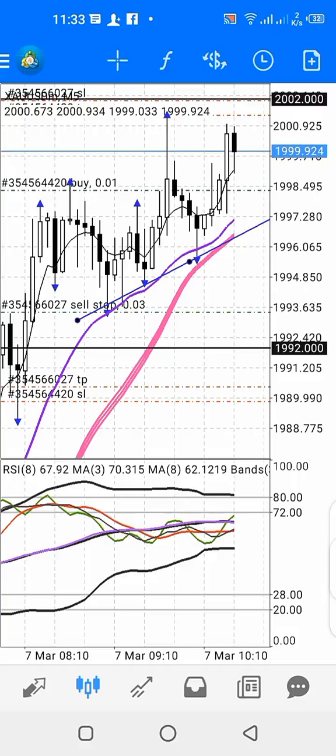But if you trigger the edge trades, you can end up setting the second edge trade. The first edge trade for this example is a sell stop of 0.03. So the second edge trade will be a buy stop, and the third edge trade will be a sell stop. Because the buy stop, the lot size will be more, which is 0.08, and the final edge trade will be 0.24. So the reason for the increment in the lot size is for all the trades to close at break even.